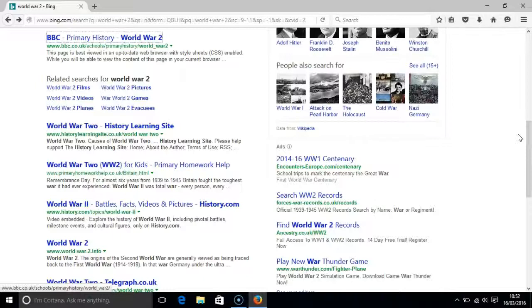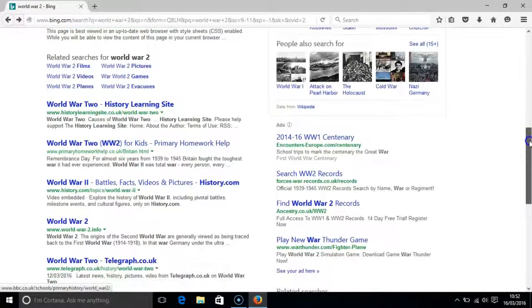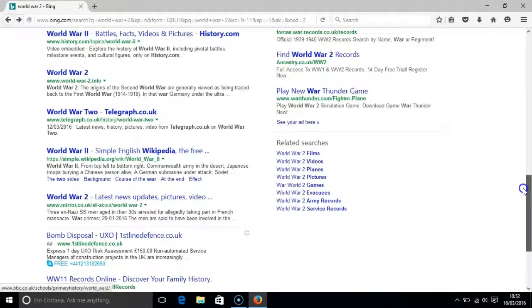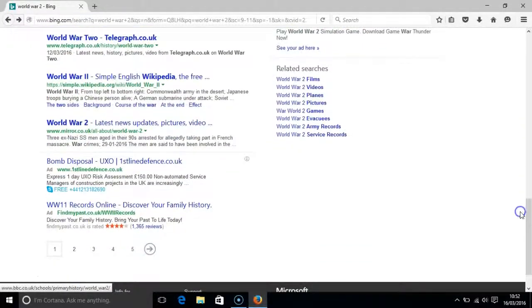Now sometimes we need to look at the next results page. For our sighted users, we would go to the bottom of the page where there is a list of numbers followed by an image of an arrow.